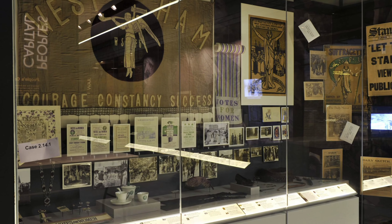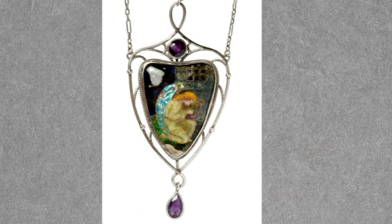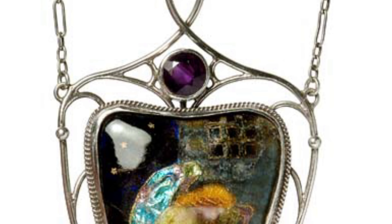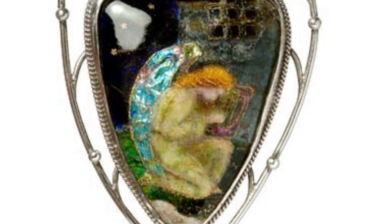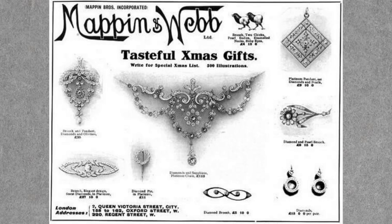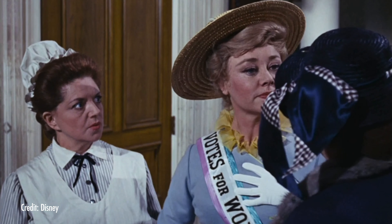Add in pearls or diamonds or even white enamel, which was also popular during this time, and you've got the colors used in the jewelry during the suffragette movement. The Museum of London's permanent suffragette display includes numerous jewelry pieces, including an enameled silver pendant with amethyst stones. It was made by artist Ernestine Mills, who was an English metalworker and enamelor, and also a suffragette. The pendant represents a winged figure of hope singing outside the prison bars, attached to a chain with stones of purple, white, and green. In 1908, renowned London jeweler Mappin and Webb dedicated a page of its Christmas catalog to purple, white, and green suffragette jewelry, offering high-end pieces to elegant non-combatants, like the mom played by Glynnis Johns from Disney's 1964 classic Mary Poppins.